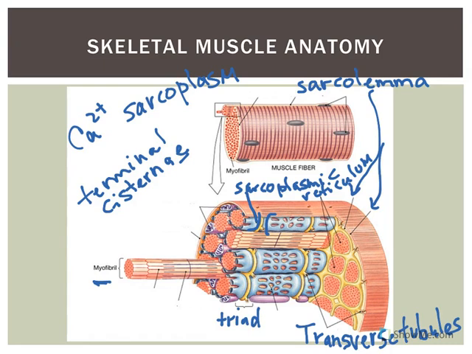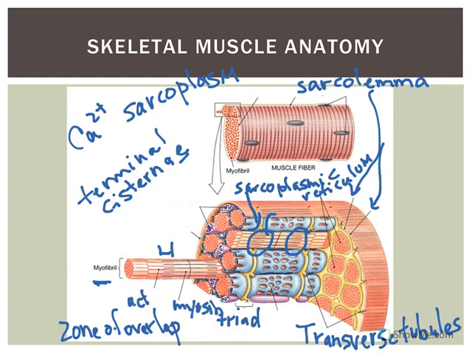The triads are important components of skeletal muscle. If you look carefully, you'll notice that the triads are positioned over these areas right here. And those areas, and you can kind of see it right there too, are referred to as the zone of overlap. This is a region where actin and myosin, which are the myofilaments, are overlapping. On the picture of the myofibril, which they've pulled out to show you, this one here is myosin, the thick filament. This one is actin, the thin filament. These two structures need to interact for muscle to contract.